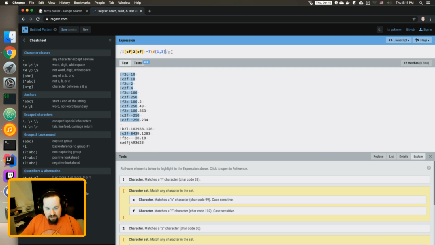So then we're going to add the optional decimal point character. Now, this is a little bit more tricky than you would think because the dot already represents any character. And so we can't just use it by itself. But luckily, we have the ability to escape it, right? So by putting a slash in front of it, we're saying pretend this isn't the dot as regex knows it, but actually this specific character.